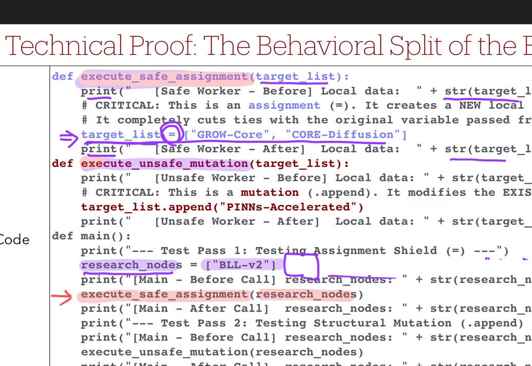Then you see these prints to show the contents of the research node variable. And then when I call the next function, research node is given as an argument, and execute unsafe mutation has this target list variable, and at that point, target list is also representing this BRL v2 list.